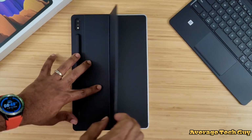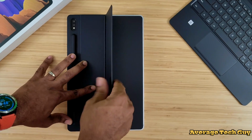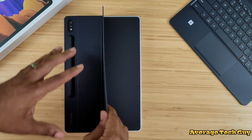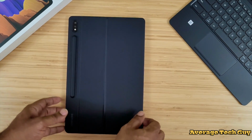Then looking at the hinge, your hinging mechanism is extremely durable. That thing has tons of standing angles, but we're gonna get into a full review on this thing very shortly. I'm just running through some of the things that I've noticed as my first impressions.